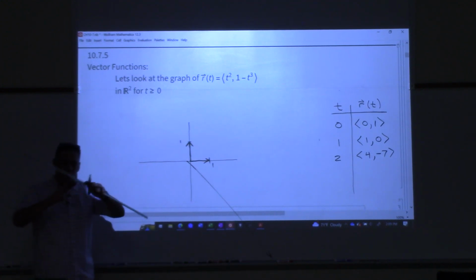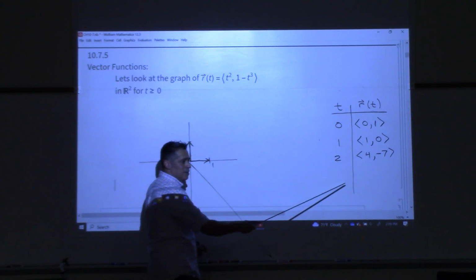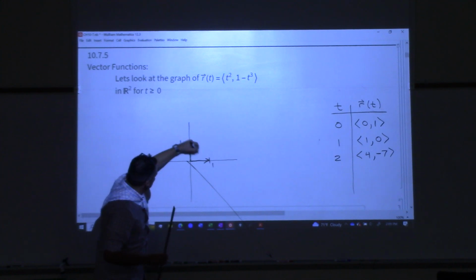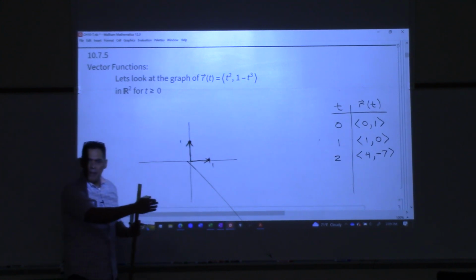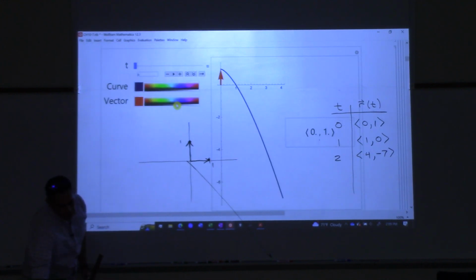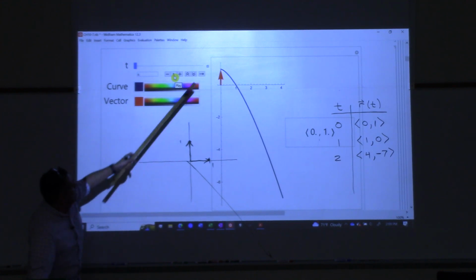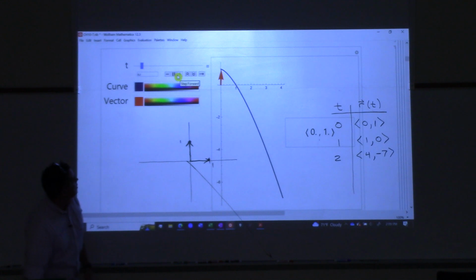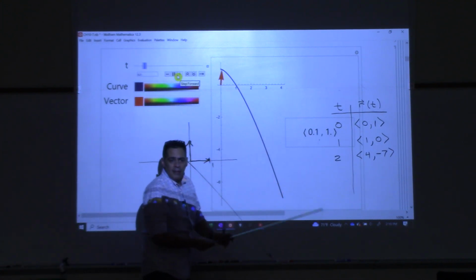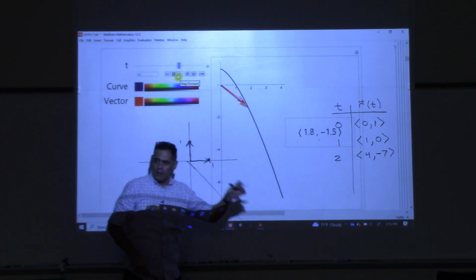If you were to think of all values of t that you could plug into this, you're going to get all these vectors, and you want to see what the tips of these vectors create. It's going to be like a path through two-dimensional space. Here it is. I'm going to have the computer plug in values for t. The red vector is the output. So here it goes. See that? That's all the values of t being plugged in. It starts to create all these vectors, and the tips of those create a curve through space.